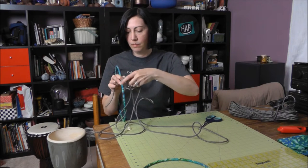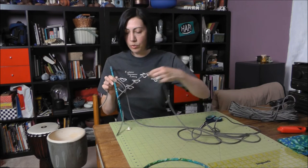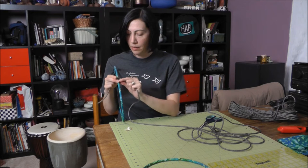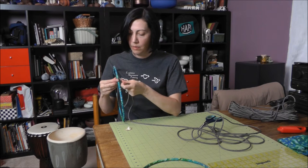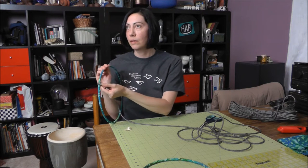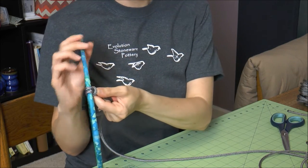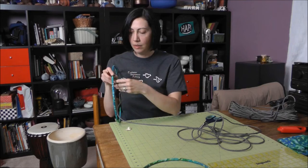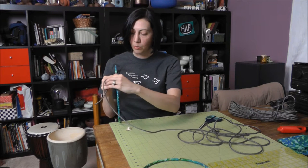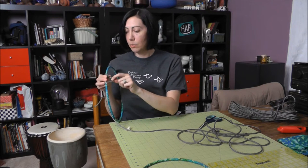Oops. I'm going to have to work some kinks out of this rope these first few times through. And then I'll pull that tight. So this is the type of hitch that I have here. I'm going to continue around. I'm going to put two finger spacing, as I mentioned before, go over the ring and back through this loop.